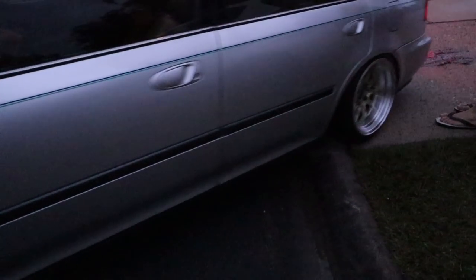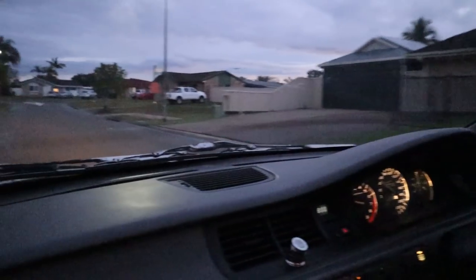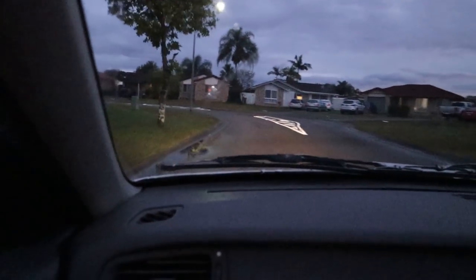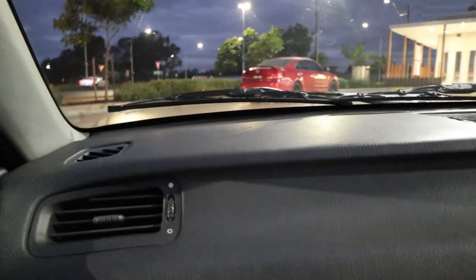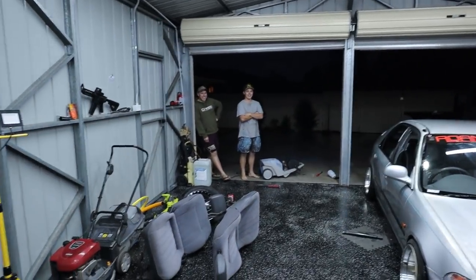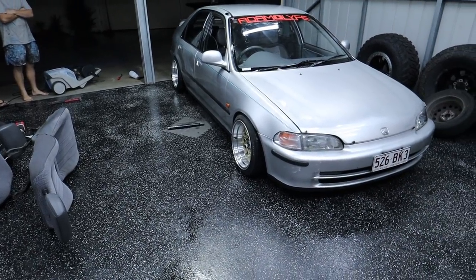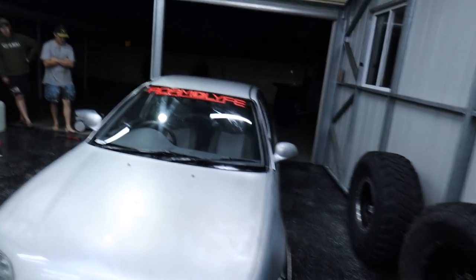Oh, he scraped! That's uncomfortable. Right, so even though it looks absolutely insane that low, we just about hit every single bump on the road. The sump plug on this is the first thing that's going to hit, so it does need to come up in the front just a little bit. I'm going to lift it up a bit and then bash these guards in, and then we'll call it a night.